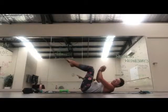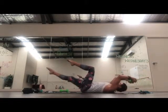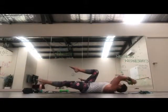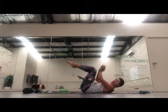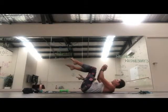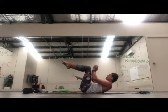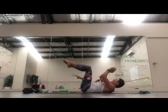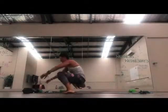All right, we're gonna go single leg extension. Looks like this. So, out, together. Now, if that's too much, just go toe tap. Down and up. You can even just do this all the way, yeah? Beautiful. All right, so, crunch. All right, lose your weight. Rock and roll it up.